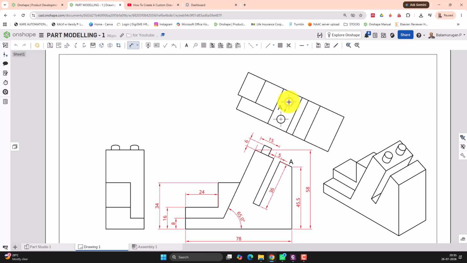The center to this line is 7.5. Center to center distance is 14. From the center to this one, it is 7.5, because it's on the center. From the center to here, it is 7.